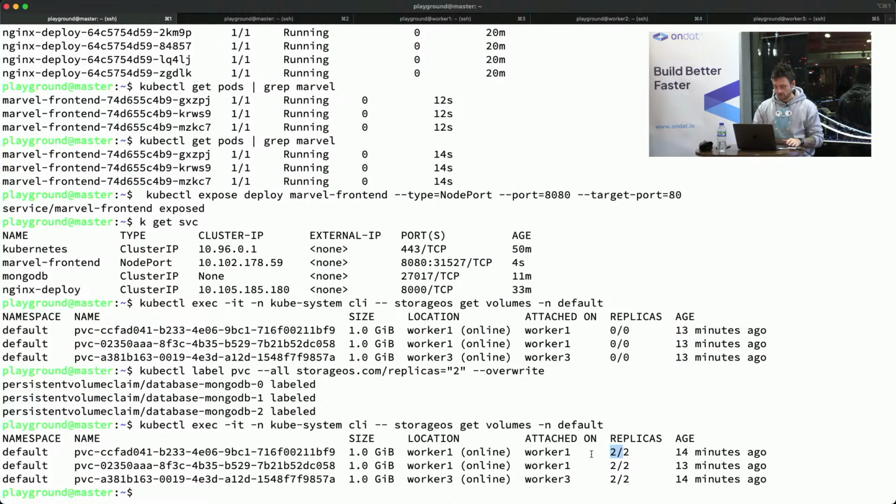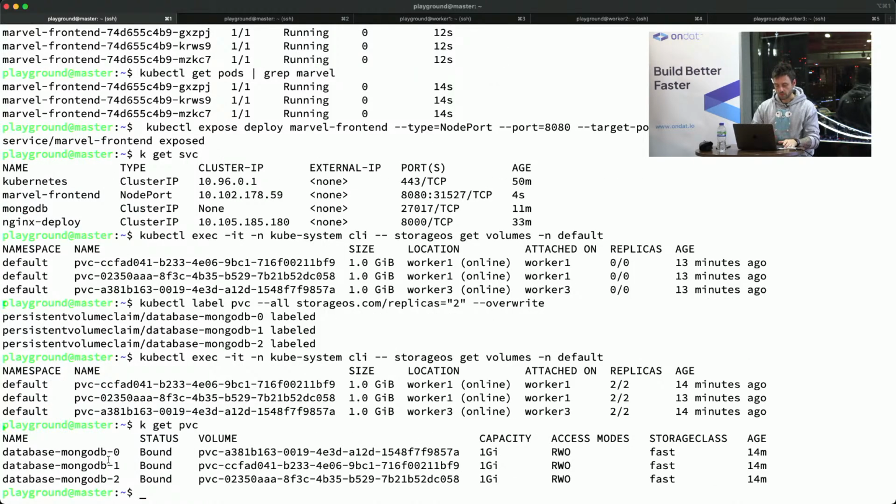So now what we are going to do, we're going to make sure the pod, so yeah, maybe I should explain this. You can see, if I do a get PVC, you can see MongoDB-0 is attached to the volume PVC A3 something, right? So if I go here, A3 something, this is worker 3. So the PVC is currently located on worker 3, and doing this overlay presentation layer to worker 3 as well, right? Because this is where the pod is currently running, on worker 3.